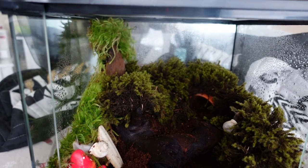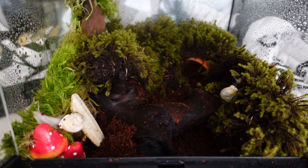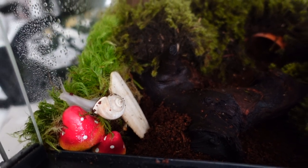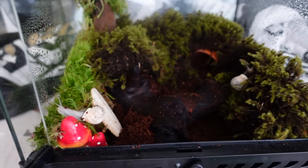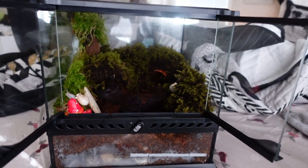So I feel like I have kind of a bioactive enclosure. I've never actually had a bioactive enclosure before, and I'm really happy with it. So I will be doing some footage of them eating and stuff just so you guys can see that. But there is the enclosure upgrade.